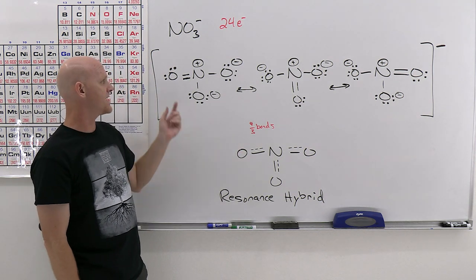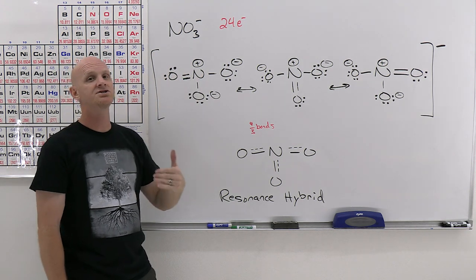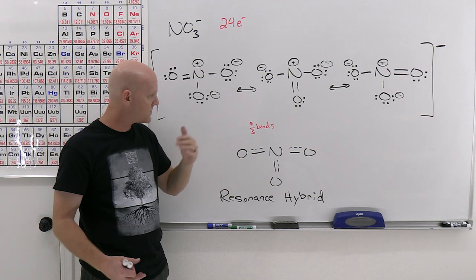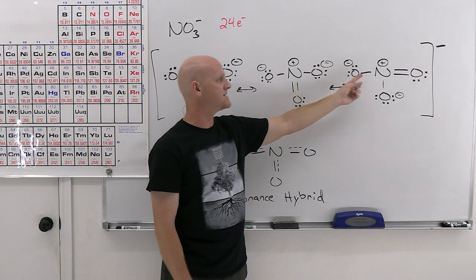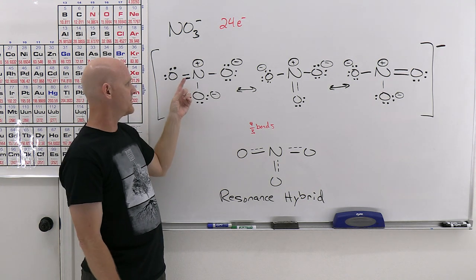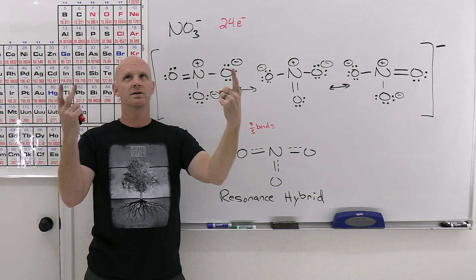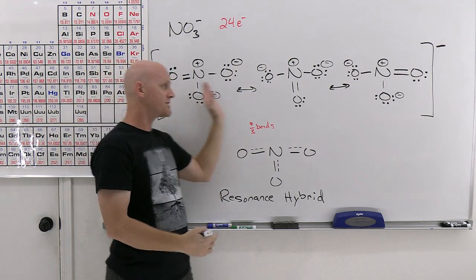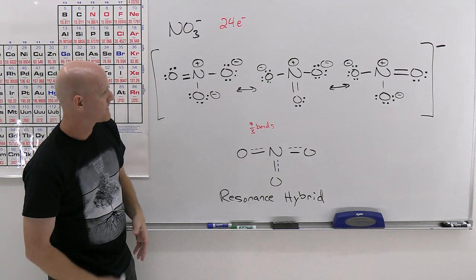And again, we figured that out by taking our structures and saying there's 1, 2, 3, 4 bonds shared across 3 locations evenly. Okay. You could have also looked at it this way and said double here, single here, single here. If you take the average of double, single, and single, that is 4, and then divide by 3 structures, you still get 4/3 of a bond. You can get it that way as well, technically.